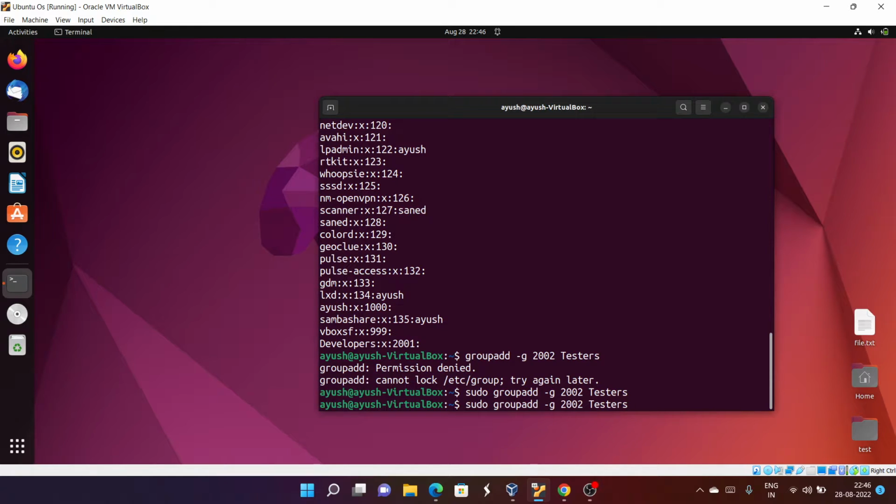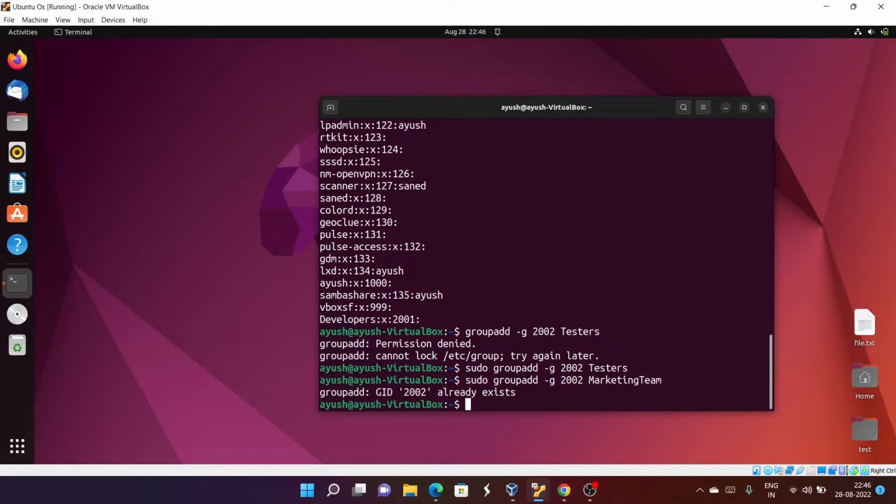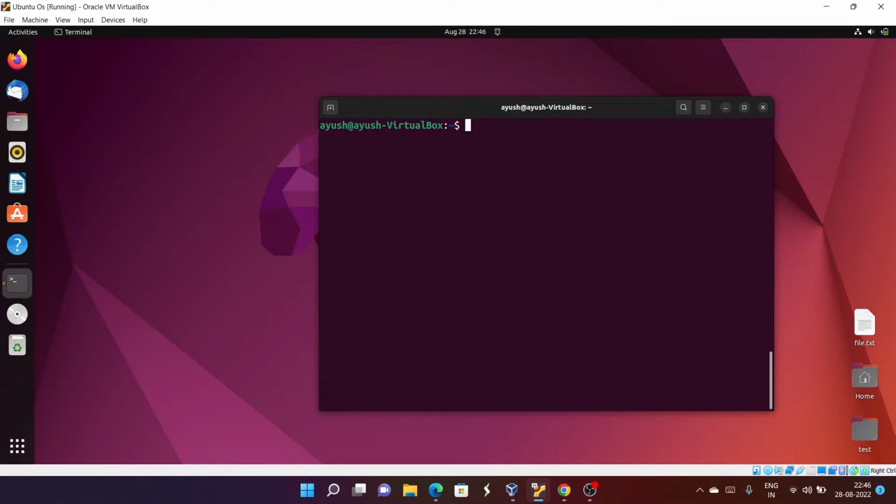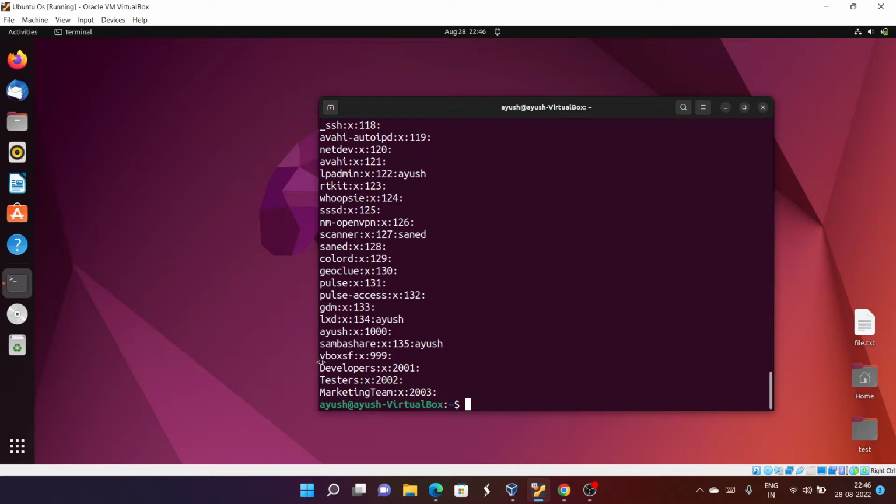Okay, added. And now the marketing team. 2002 already exists, so change the GID to 2003. Now we can check if all the groups have been created or not. Here you can see developers, testers, and marketing team have been created.